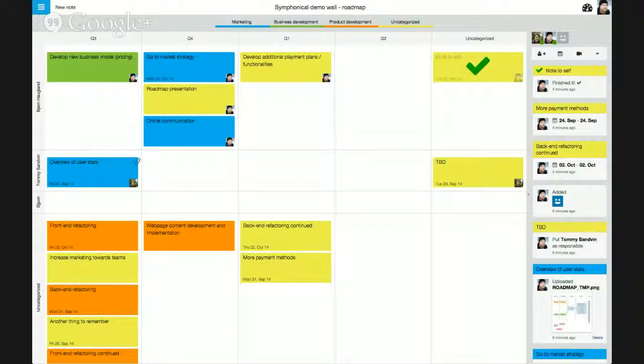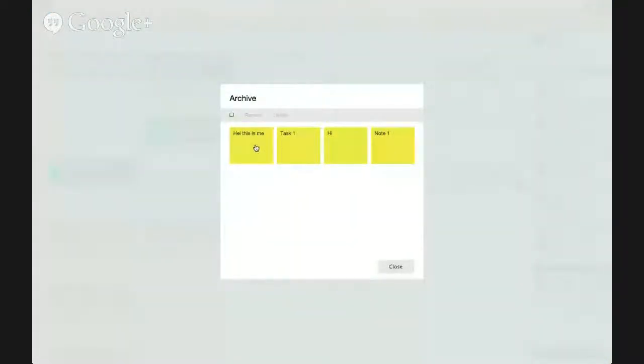How do you look at notes that have gone to archive? Let me see here now. I need to go here and click on archive. Yep, the notes that have been archived are placed here, and I can restore them.